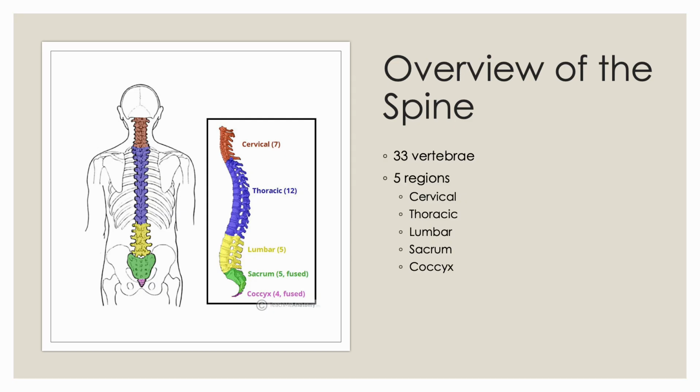The spine consists of 33 vertebrae divided into 5 distinct regions. There are the cervical, thoracic, lumbar, sacral, and coccygeal. It forms the central support for the body, allowing us to maintain posture, move freely, and protect our spinal cord. It's part of the axial skeleton, which includes our skull and our rib cage, and it serves as the body's structural core. As we move from the top of the spine to the bottom, vertebrae decrease in mobility, but they increase in strength. That basically means that the upper spine allows more movement, like turning our head, while the lower spine is built to carry more weight and stay stable.